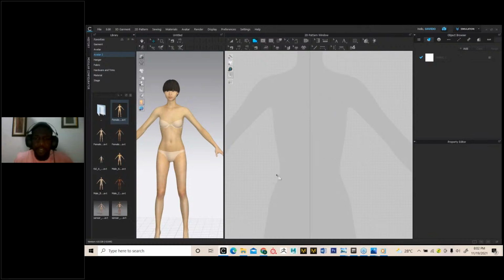All right, so basically, like I said earlier, that is how you use your polygon tool. So whether it is a sketch you want to create, for instance, you are still going to use your polygon tool to actually draw out the sketch. You draw out the shape of the sketch. You can see the silhouette of the avatar on our 2D pattern window, so we are going to allow that to guide us while drawing our sketch. Of course, we don't need many points like the way I just did now.